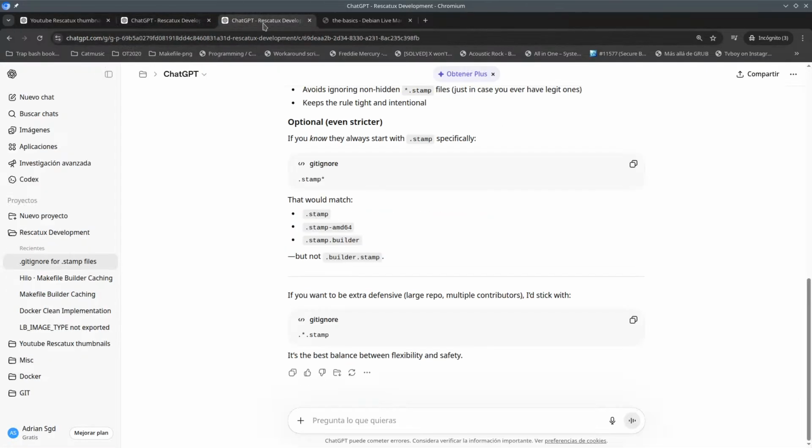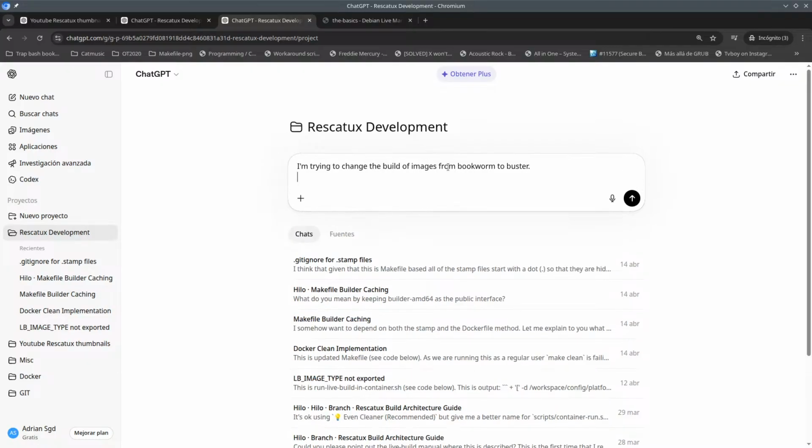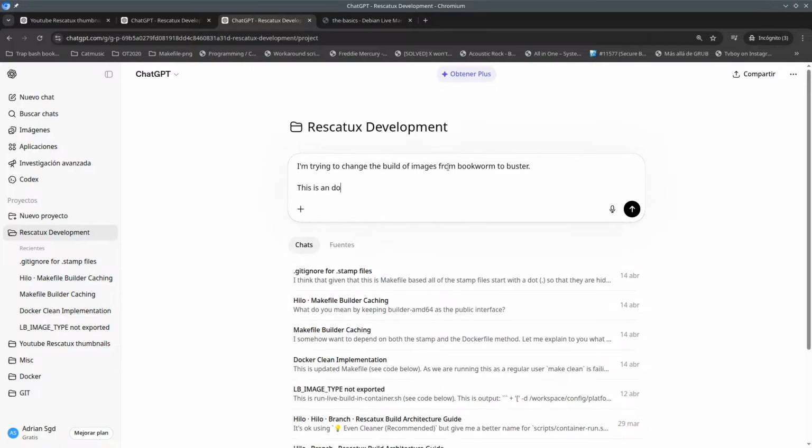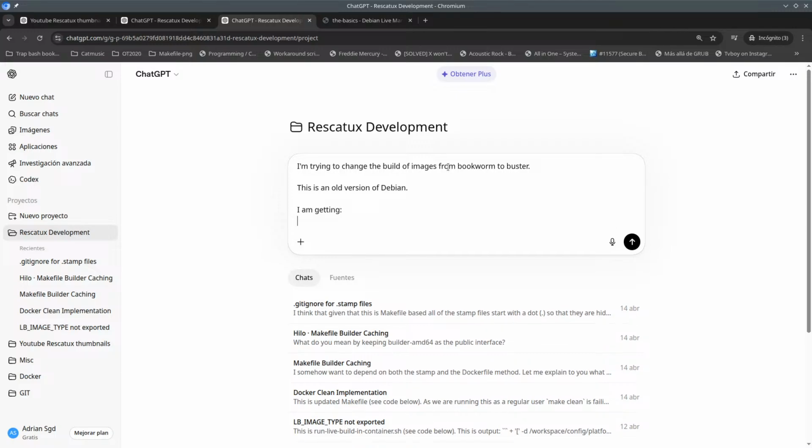So let's ask this thing. I'm trying to change the build of live build, the images from bookworm to master. This is an old version of Debian. I am getting this and that.